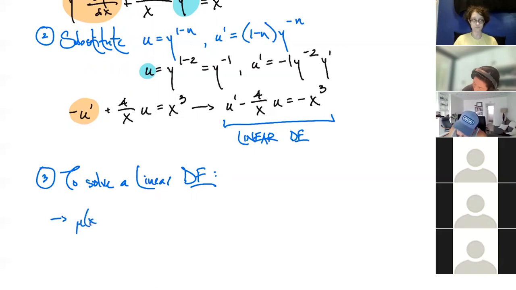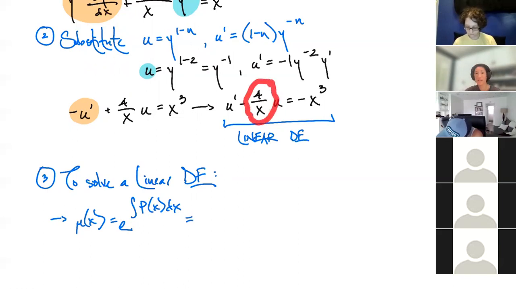So mu of x equals, let's see, what was that equation? e to the integral of p of x dx, okay? Now, one thing I want to point out here is when we grab our p of x, if you just take 4 over x, you're going to be so sad about that. Okay, I will also be sad for you. The linear differential equation, by definition, has a plus sign in between there. So when we take our p of x, we need to define it as -4 over x.